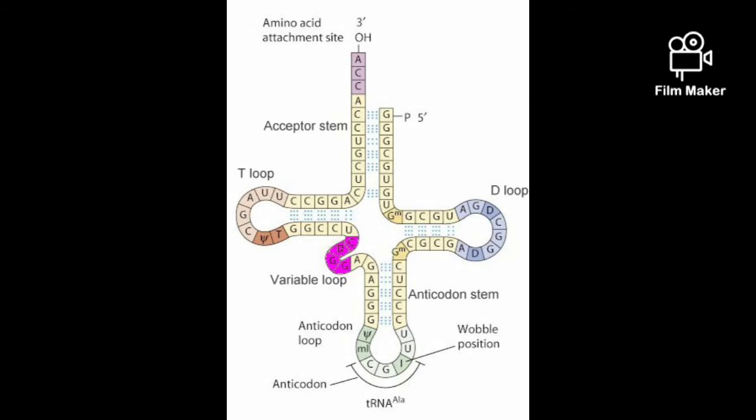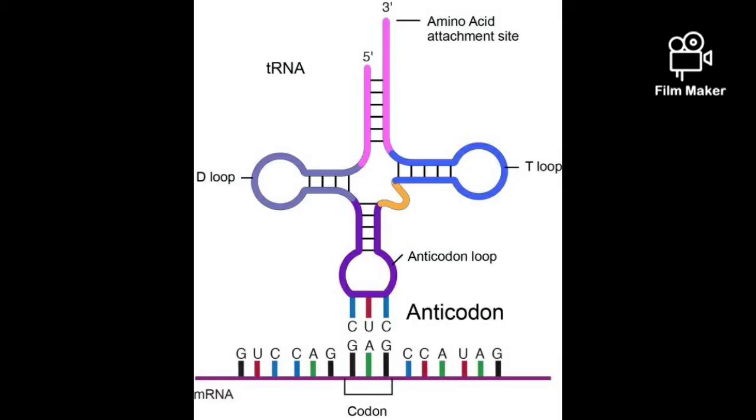Now, calling tRNA an adapter is accurate to its function. Here is a closer look at the actual structure of tRNA. The loop at the lowest point is the adapter part of the molecule. This is where the anticodon is present that matches up to the mRNA codon. This part of the molecule is the adapter part because the anticodon can match up to, or adapt to, the mRNA codon.